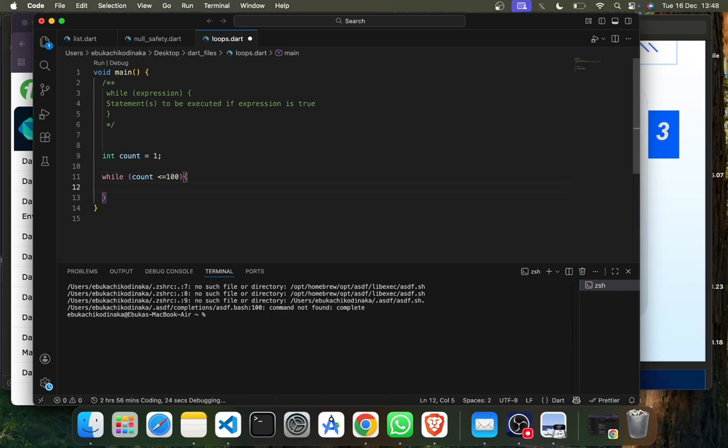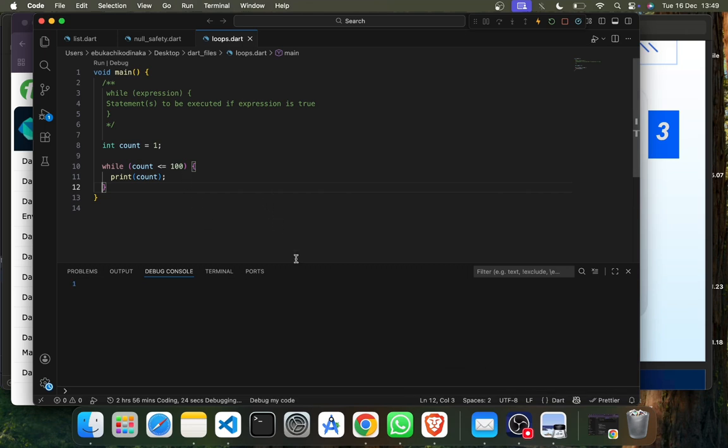Okay, and then I'm going to be printing count. Let me run the code right now the way it is. I just got one.